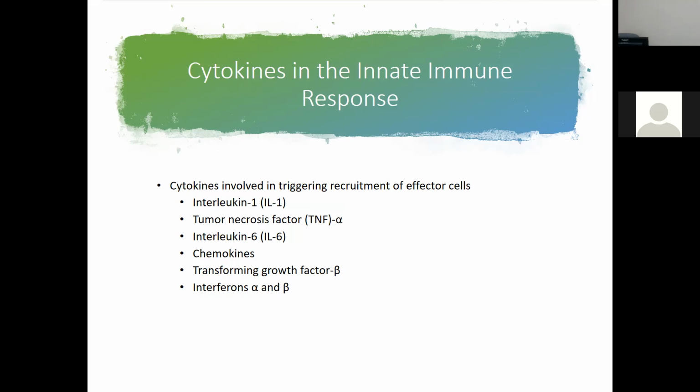What did we learn about the innate? What are we born with? What cells are we born with? You're doing diffs, right? What cells are we born with? Neutrophils, macrophages, right? Those are our innate. Those are the ones that just phagocytize, right? They're not being adaptive. They're just saying, I'm here. But we have influencers over those. Here are all the influencers. Interleukin 1, tumor necrosis factor alpha, interleukin 6, chemokines, transforming growth factor beta, interferon alpha and beta. Okay? So that's what it's going to set up.